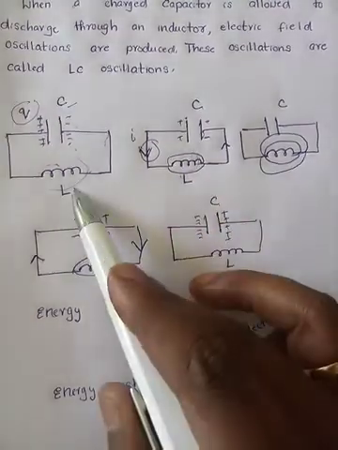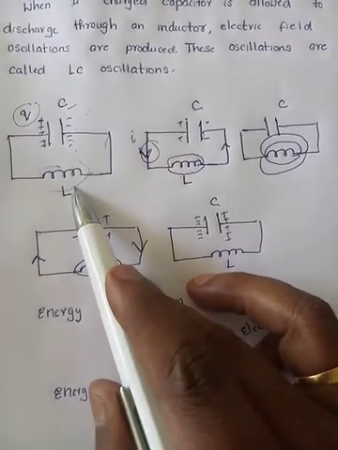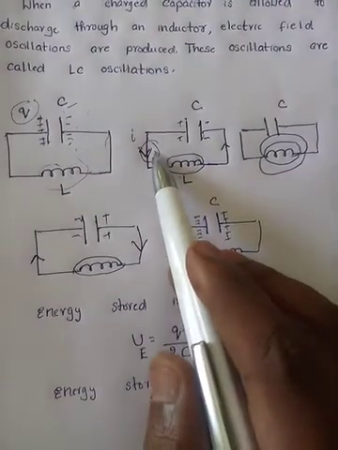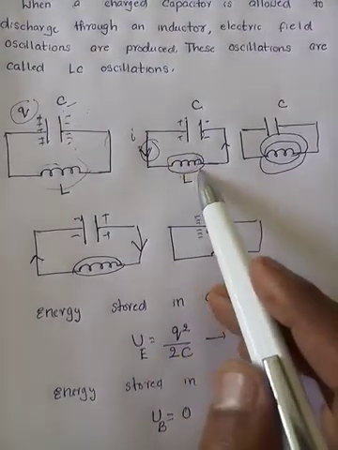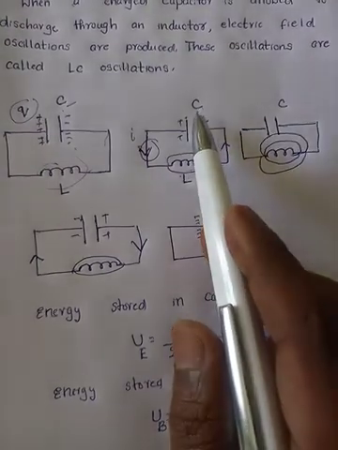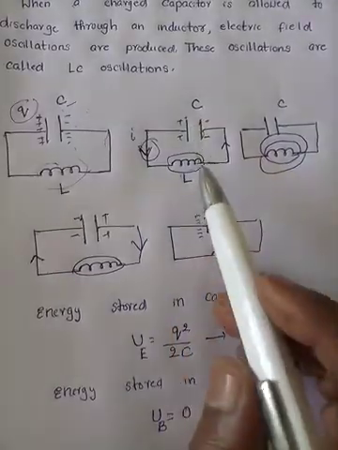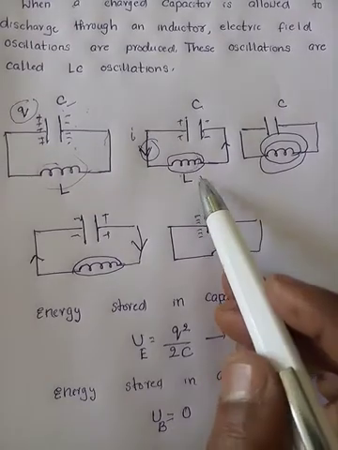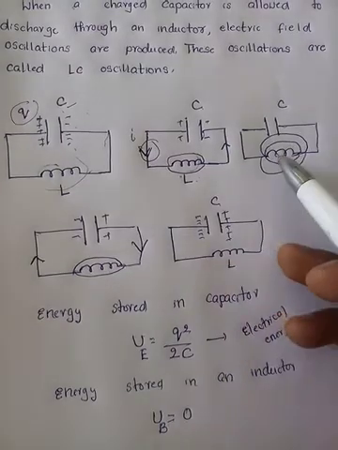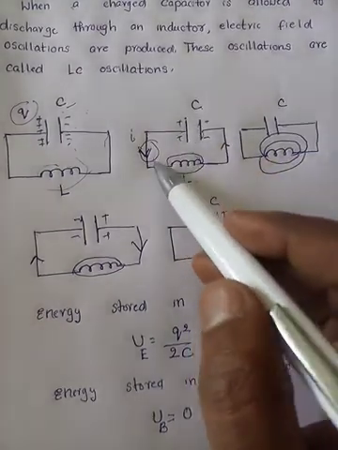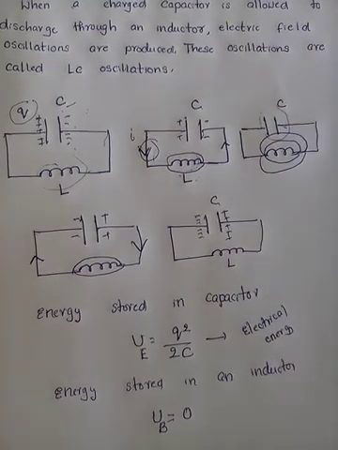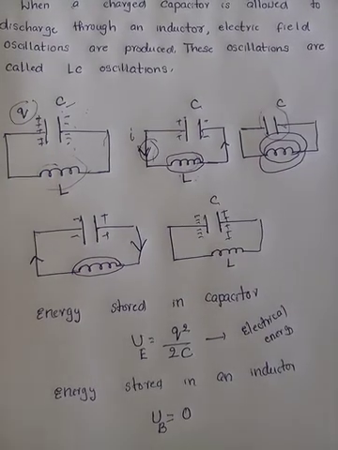See here, there are no magnetic lines of force at first. Because the charge starts to flow, it induces a change of magnetic flux. Slowly the charge in the capacitor decreases and the current starts to flow in the inductor. After some time, the charge continuously flowing from the capacitor to the inductor, what is the charge on the capacitor now? 0.